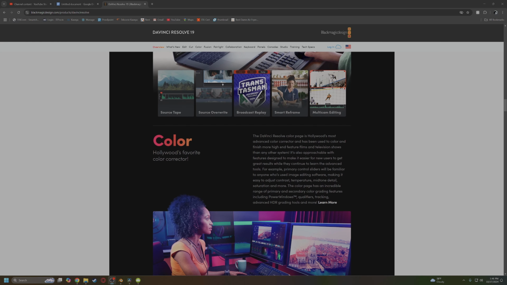Usually what you'll get when you're getting either a free trial or a free version of a software, especially video editing, is that the video's watermarked. Somewhere in the video, in the corner, or all over the screen to be honest, it'll say DaVinci Resolve, DaVinci Resolve, DaVinci Resolve, all over it. But surprisingly, DaVinci, they're not doing that for the free version.